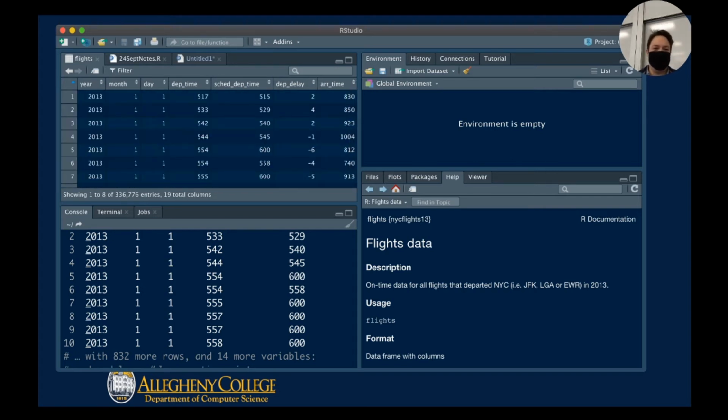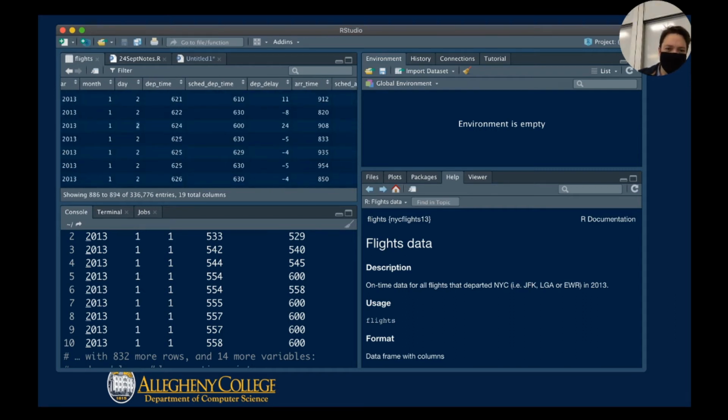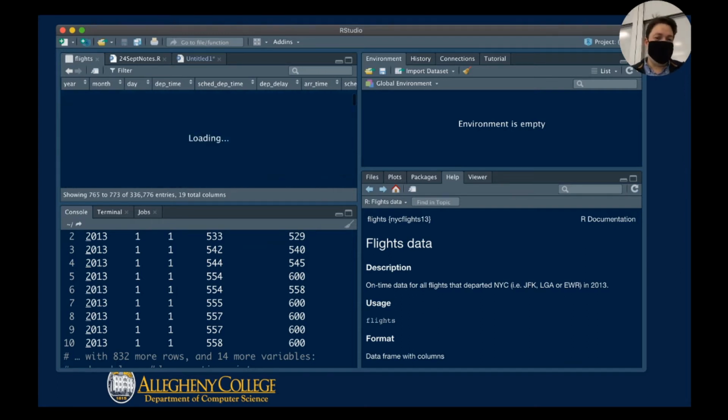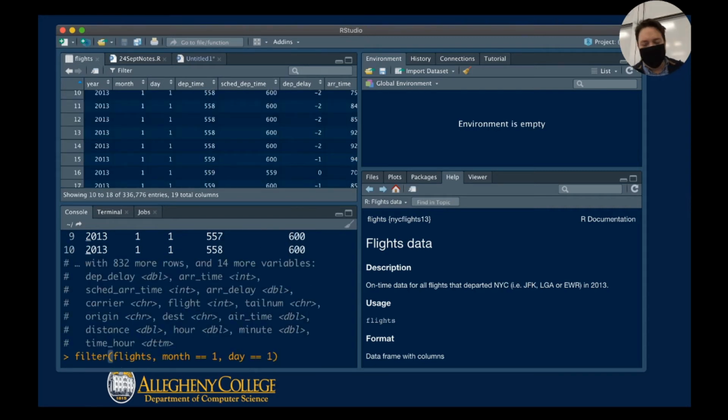So in other words, you can collect all this information here, and then ignore anything that says month is equal to 1 or day is equal to 2, like this. You can ignore this because this is no longer relevant. Say the month is correct, but the day is not correct, and so we can ignore that. And so that's really what this function here does. And I think that the more you use it, the more handy you'll find it.